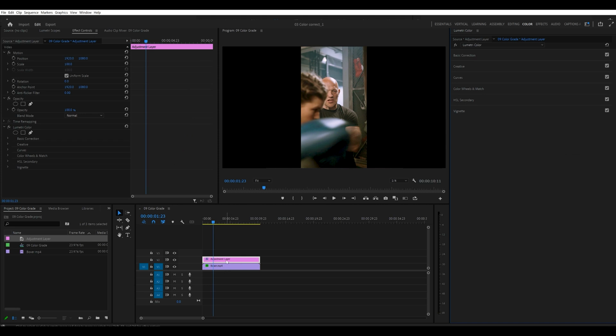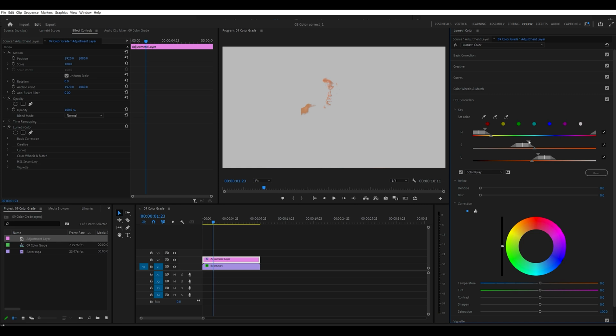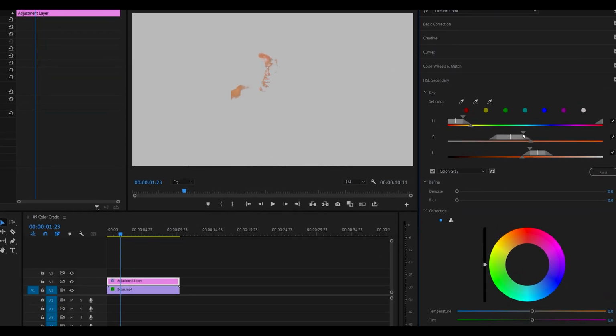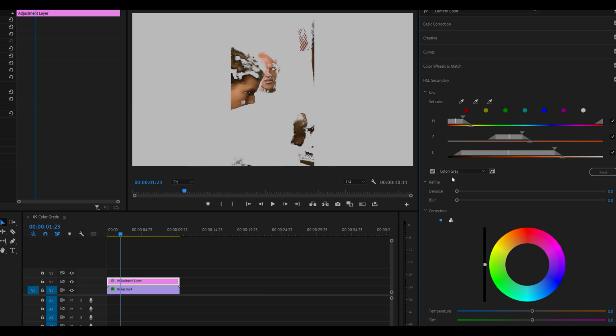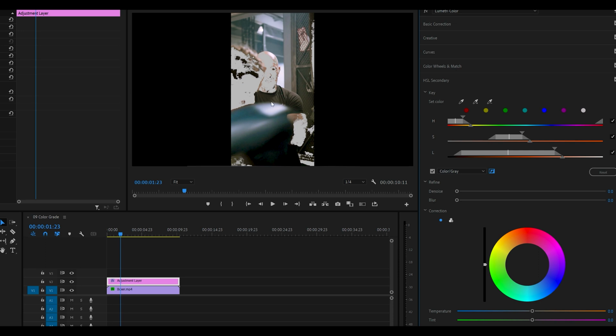Okay, I've added an adjustment layer over our footage, so that's what will get the color grade. Let's go to HSL secondary. Let's choose our color, which is this guy's skin tone, and then we're going to turn on the gray. Then we can play around with these, try to get as much of his face and arm as we can. Like so. Now click on this blue inverse button here, so everything that's gray will not be changed.